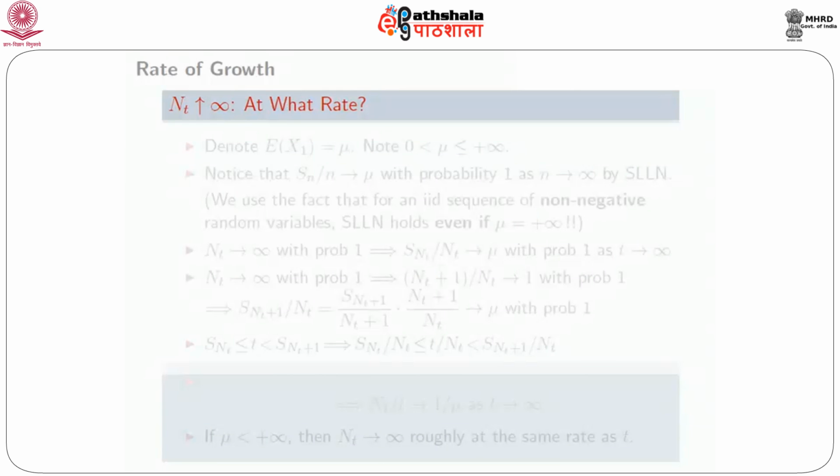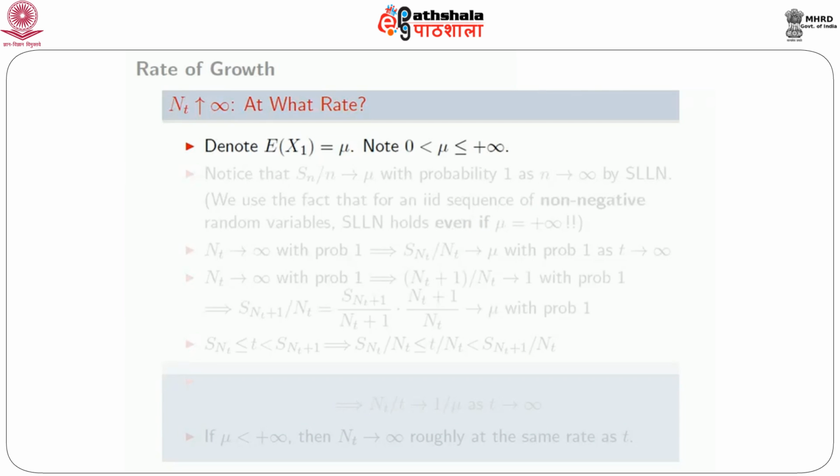So the thing that we want to quickly take a look at is what happens to N t. Well, we have already seen that N t goes to infinity as t goes to infinity with probability 1. What we want to ask is, at what rate? Does it go to infinity at the rate of t squared, e to the power t, or root t? So we'll get a quick result on that.